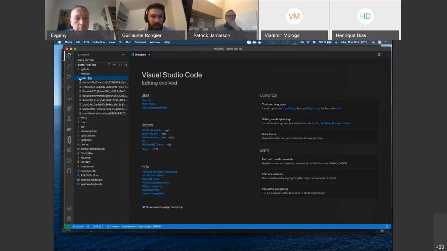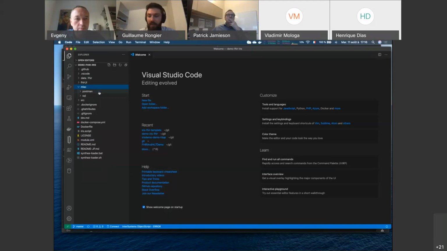It's from Synthea. You have a UI, some examples to query the FHIR repository in REST with Postman or in SQL. A few pieces of code and the Dockerfile and docker-compose.